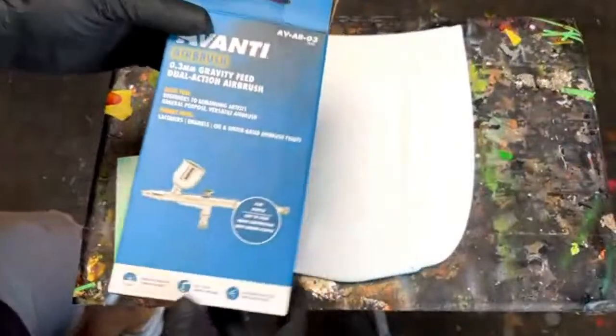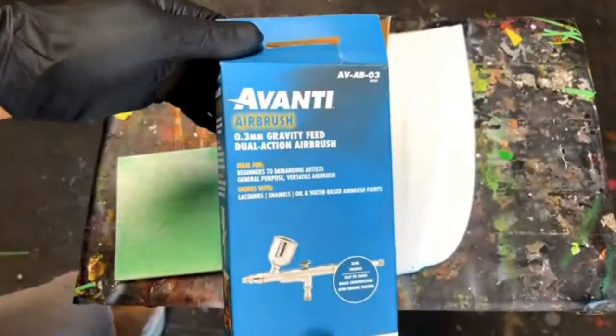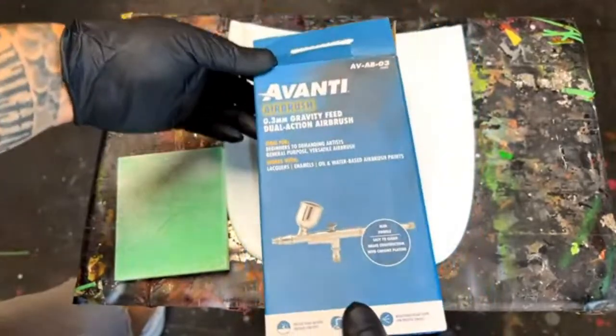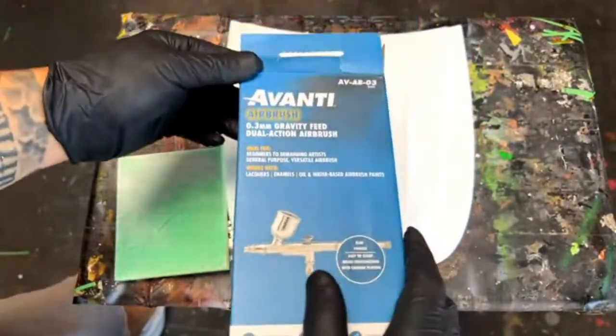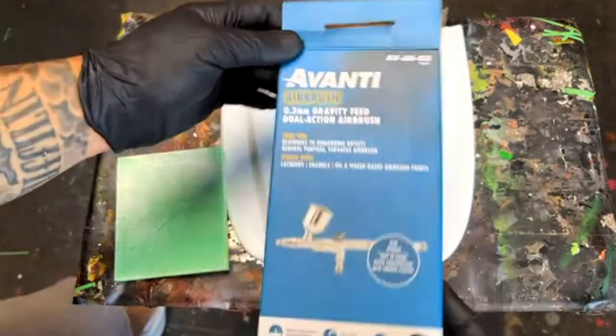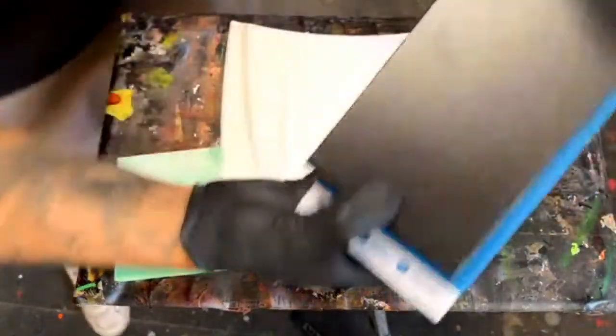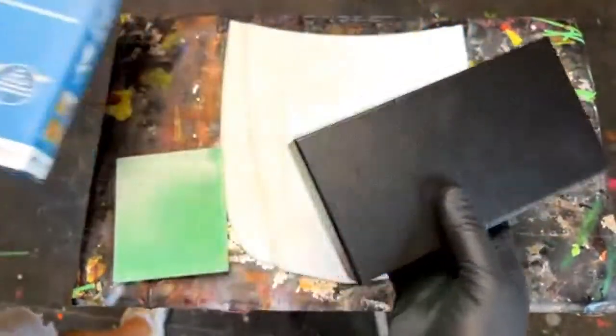Today we're going to be going over the Avanti Airbrush. You guys asked for it. I went and got it. We're going to check it out. I haven't used it yet, but I kind of took a peek at it a little bit. I couldn't help myself. Let's take a look at this thing real quick.